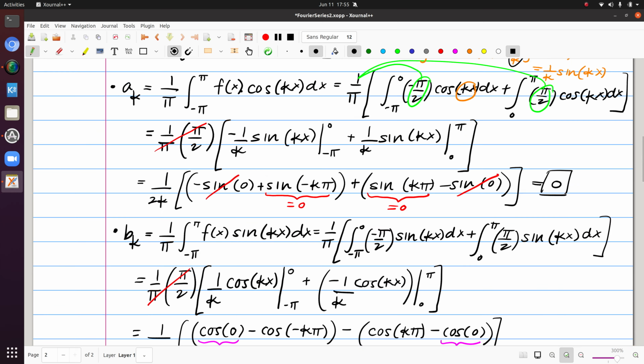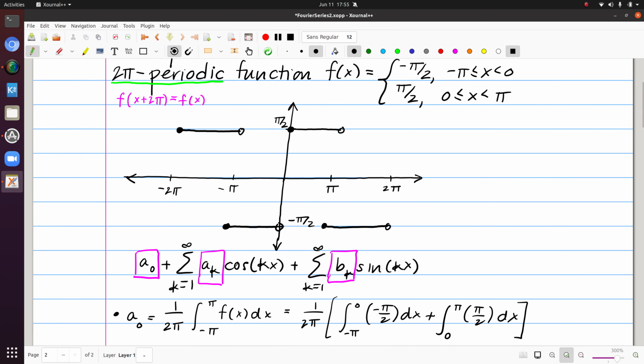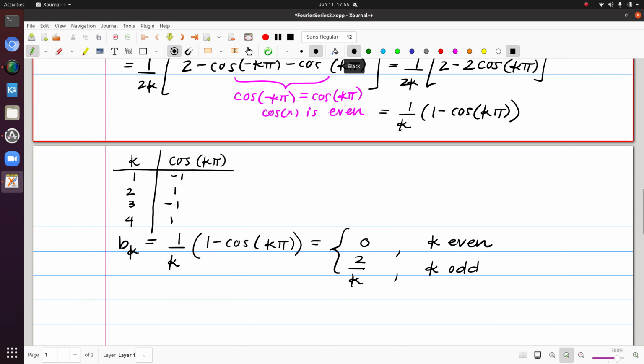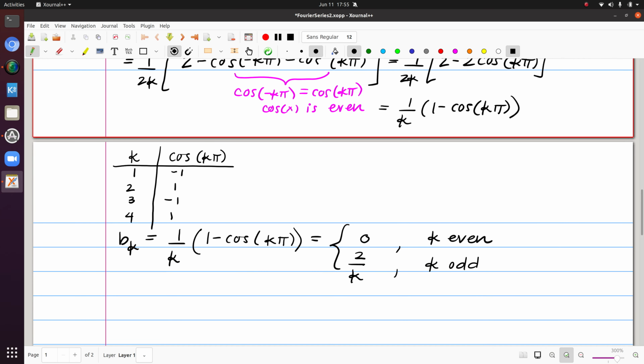So now we've done all of the work finding our coefficients. I'm ready to plug them back in. What's going to happen here is we're going to see that in this instance, there is no a sub 0 because it was 0, and every a sub k was 0. So that means that our Fourier series will be reduced to just a sum of the sine terms. But the only thing we have to be cautious with, and we've had to do this with Taylor series before, is that every other sine term has coefficient 0. And that means that we have to take special care when expressing this in sigma notation.